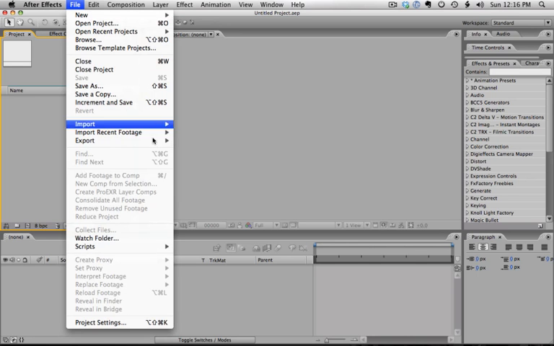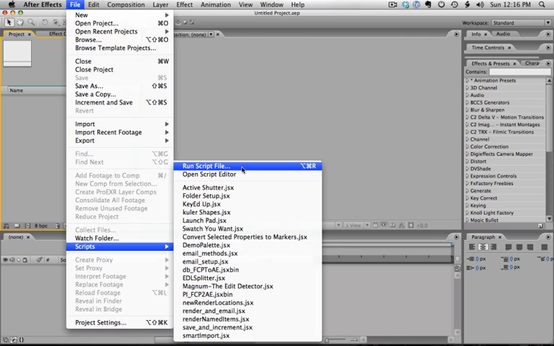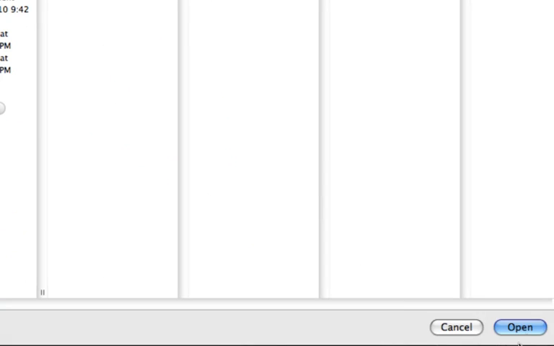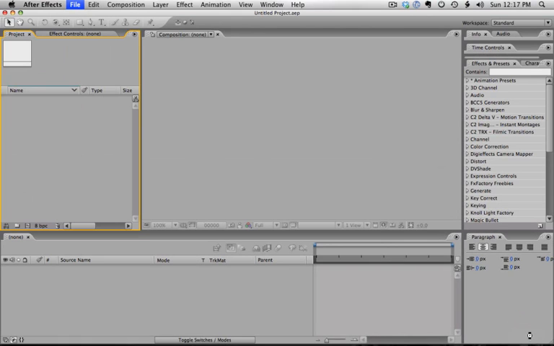So we go to File, Scripts, Run Script File. That's all you need to do, because it's an After Effects script, so it runs directly from the program. I'm using CS3. I didn't try it on CS4 because I didn't upgrade yet, but I have no reason to doubt that this program will work as well. So if you can test it on CS4 and let me know, that would be great. Run script file, then we locate the same file we just generated and click open. That's all you need to do.